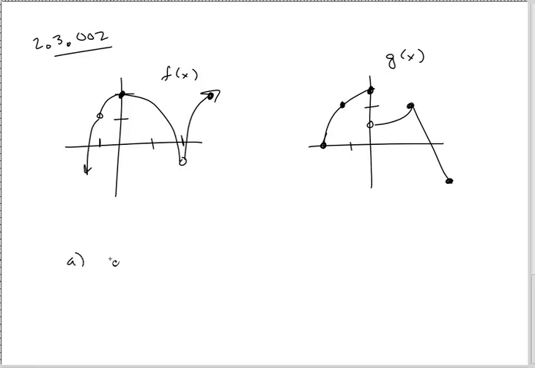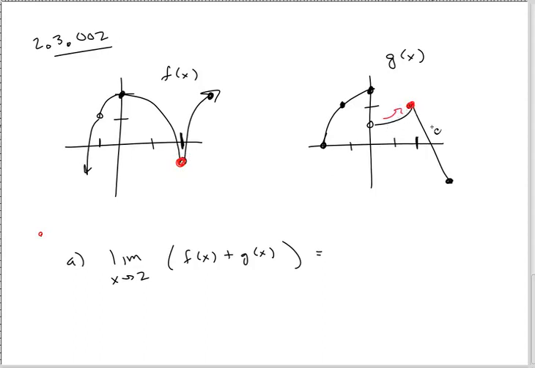So part A says find the limit as x goes to 2 of f of x plus g of x. What I'm really doing here is applying the limit to each of these individually. I basically just need to find the limit of f and the limit of g, and then add them up and call it a day. So x equals 2 is right there. On this other one, x equals 2 is this guy right here. Let me use a different color for a second, since I'm focused on what's going on here and right here.